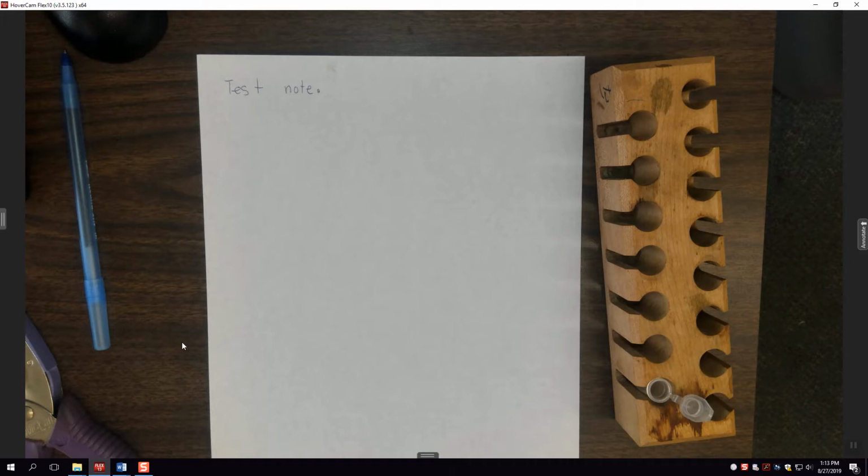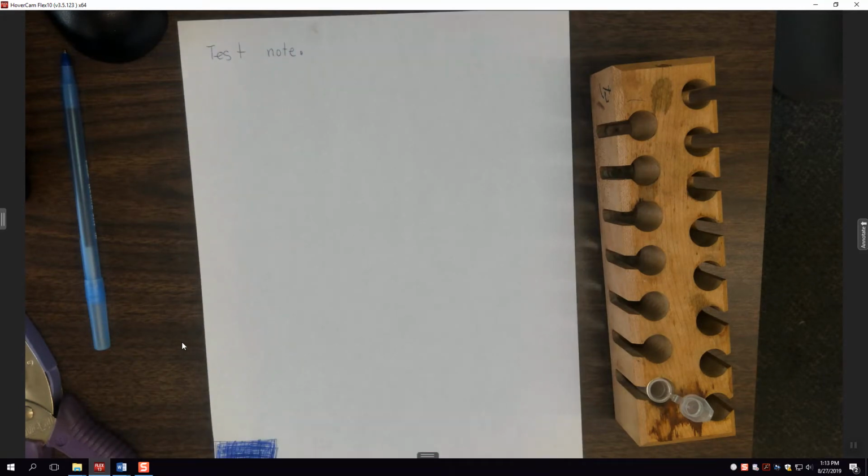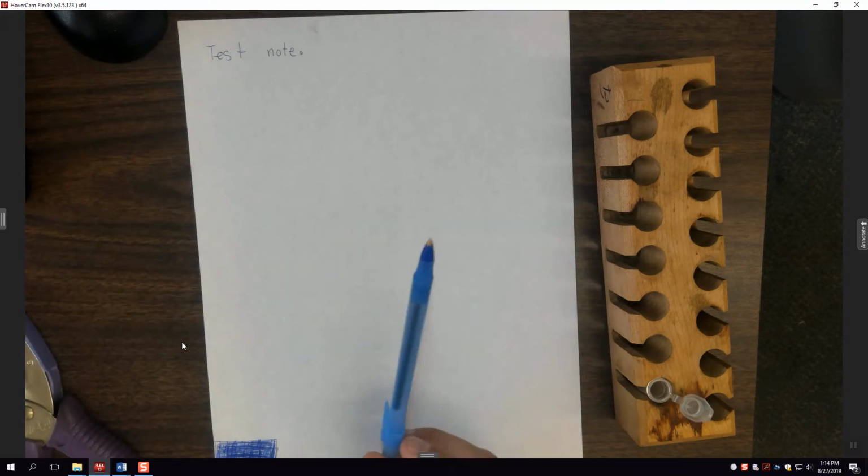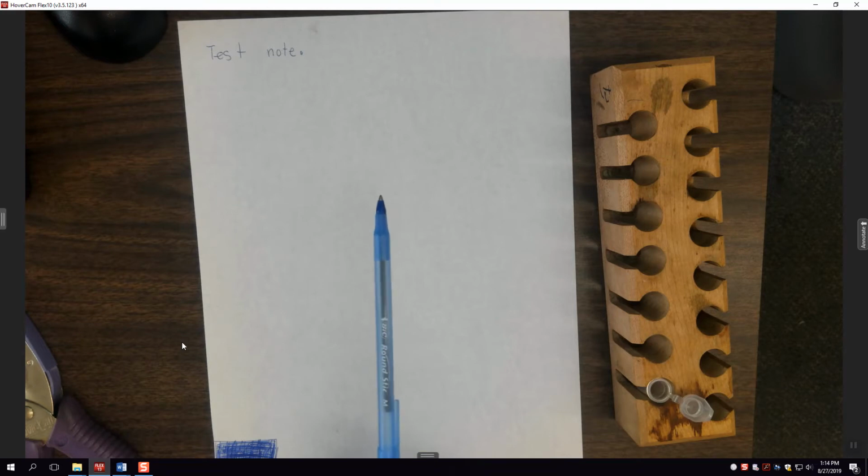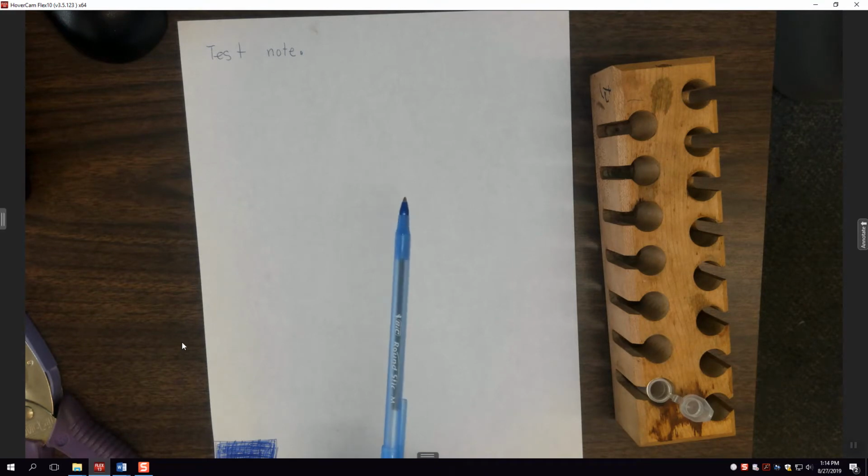Now I do want to point out that the TLC would not be a confirmatory test here. It would maybe be a preliminary test. But even if you had some kind of sophisticated mass spec on these molecules, it might not necessarily be a confirmatory test, because my guess is that the ink in a blue pen from Bic is possibly not proprietary to Bic pens, and it's definitely not proprietary to this blue Bic pen.